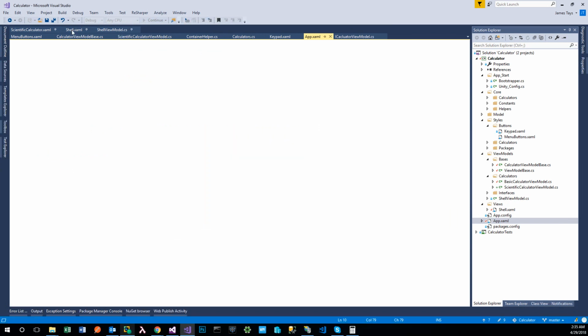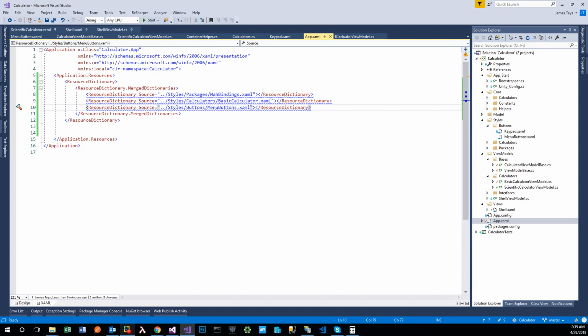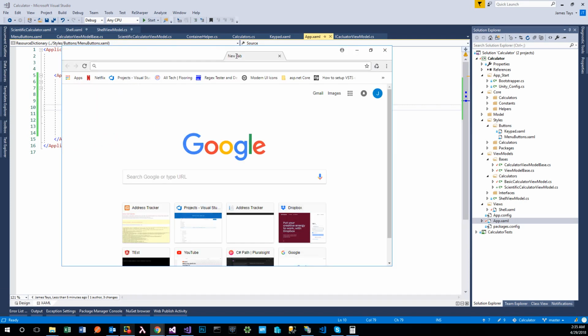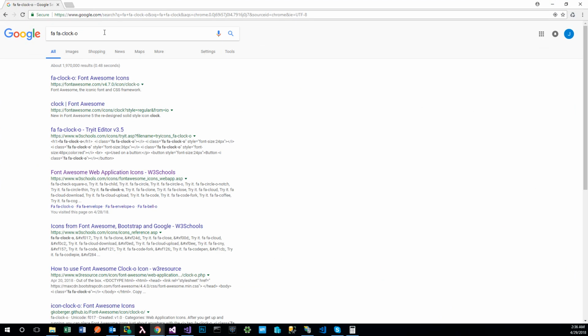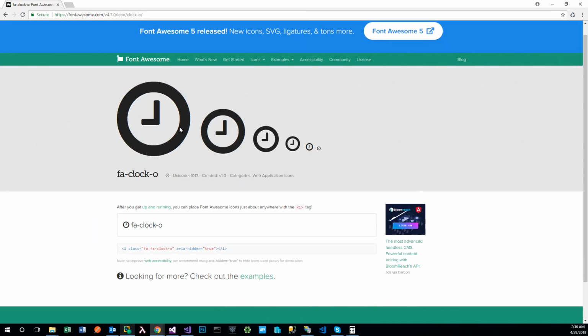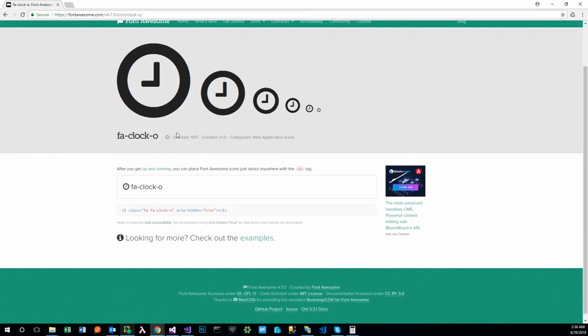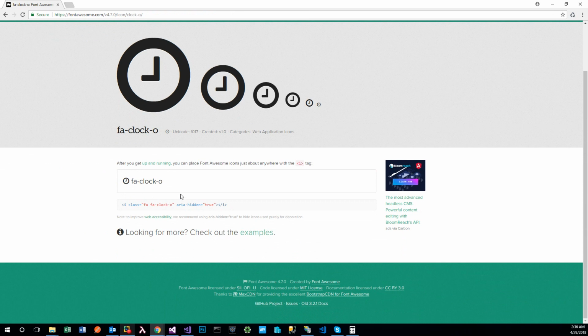Alright, so now we just have to add our icon there. Let's go to Font Awesome and look for something like a clock. Which is kind of similar back to what it was on the other one, only it has an arrow. I'm not going to look too long for this, so I'm just going to copy this.